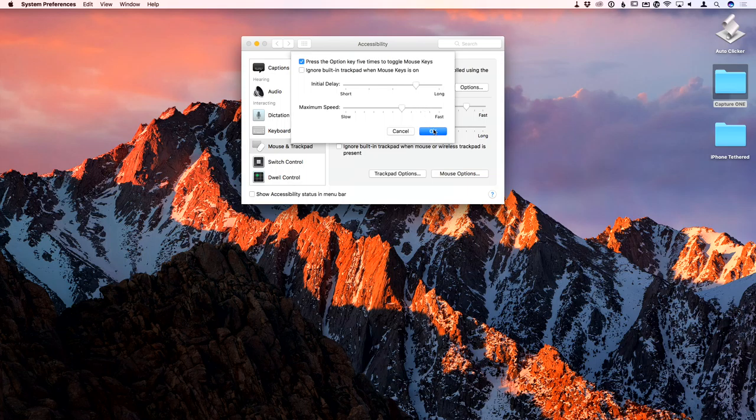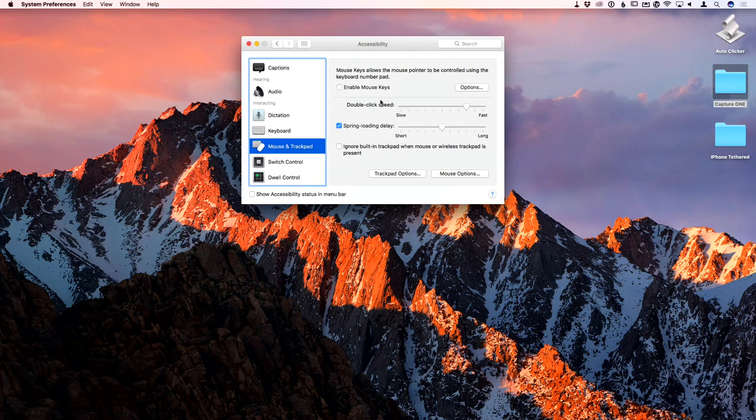I'll leave that on, sure. A little sound effect to go with it. I'm going to hit the option key. You're not going to hear it because it's not wired that way, but it will.